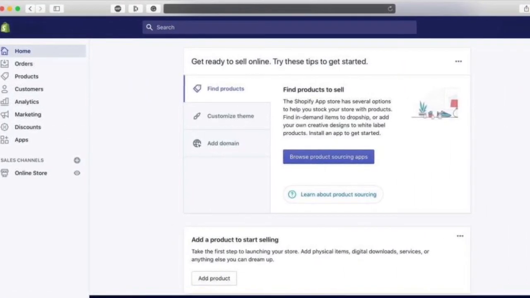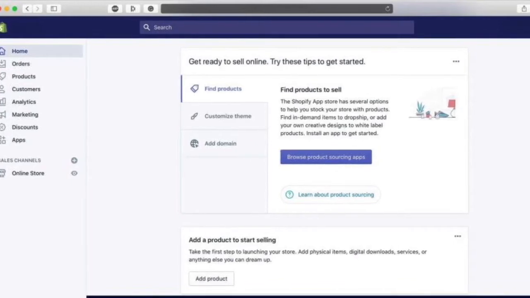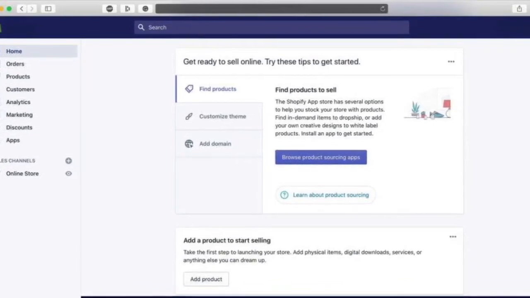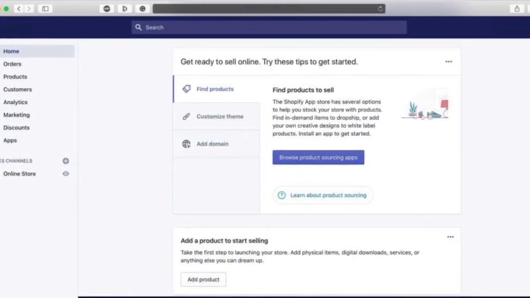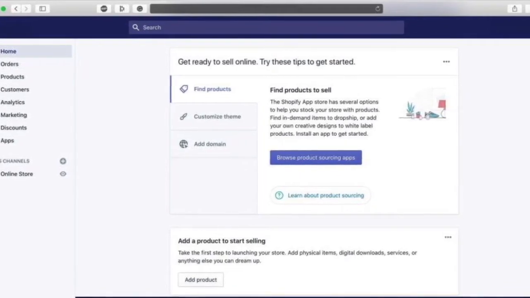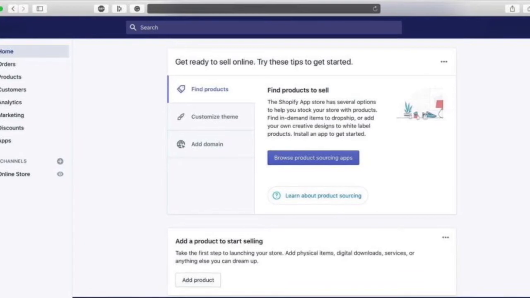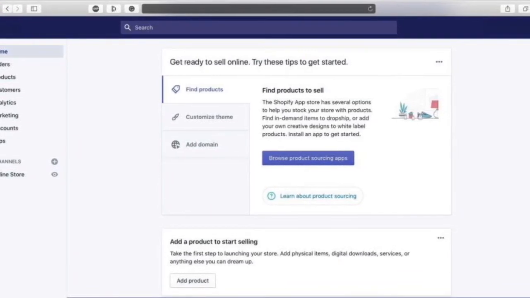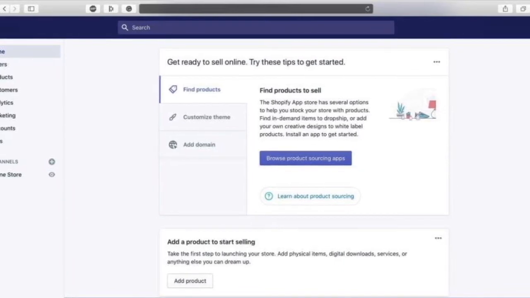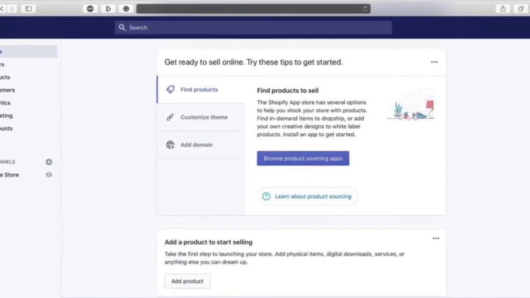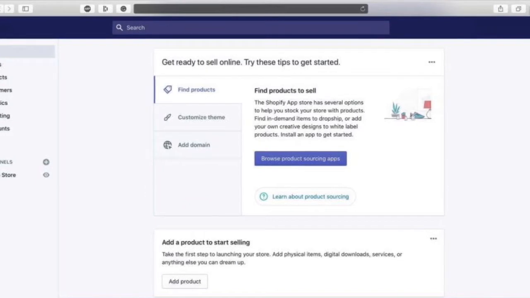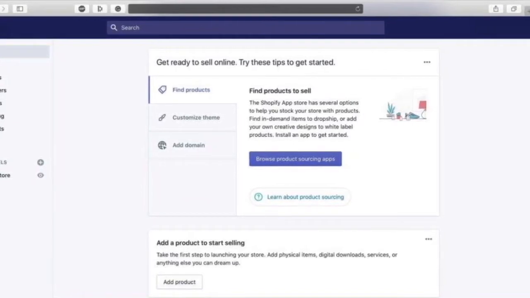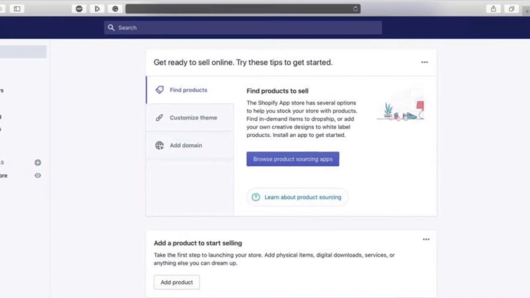So here we are at the home screen. Here it gives you an overview of what's going on with your business for today. You'll get to see today's sales, today's visitors, how many visitors you had, and how many online sessions, meaning how many people actually scrolled through and browsed your site. You get to view recent activity, and you also can get an overview of any Shopify announcements for your store.